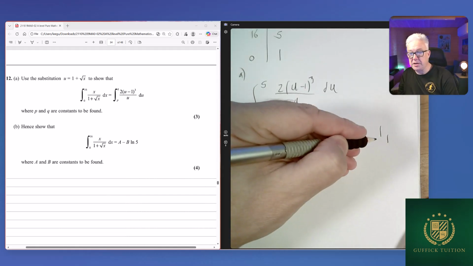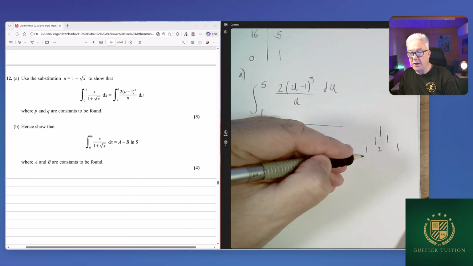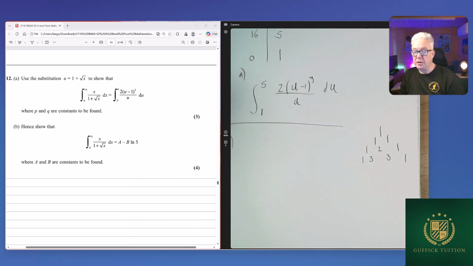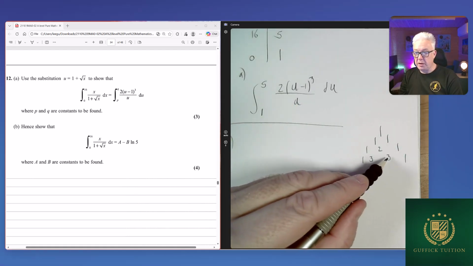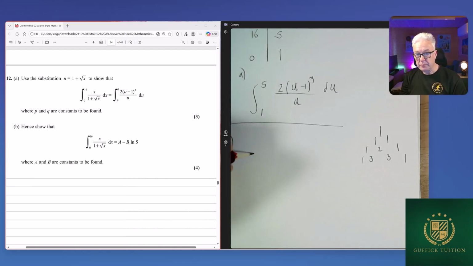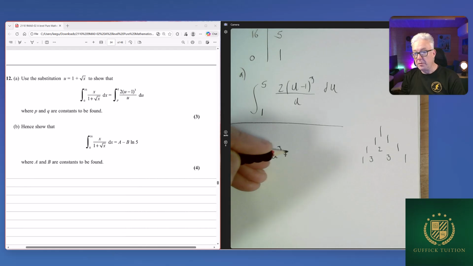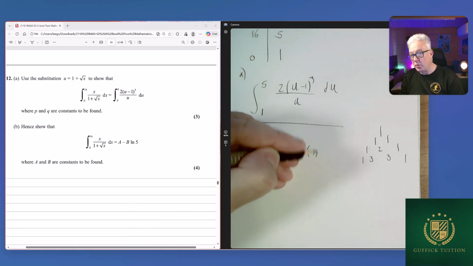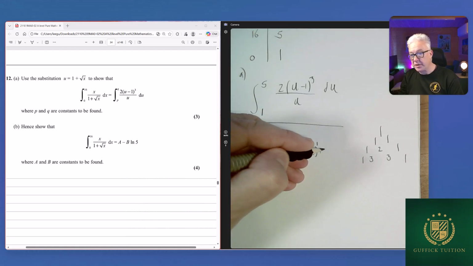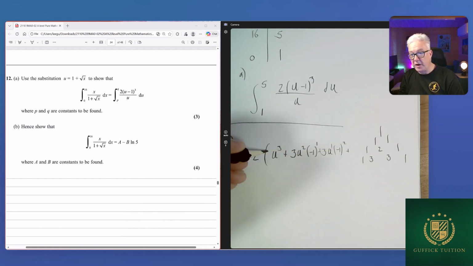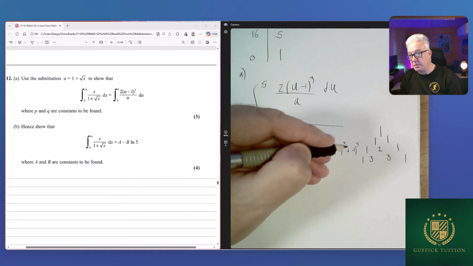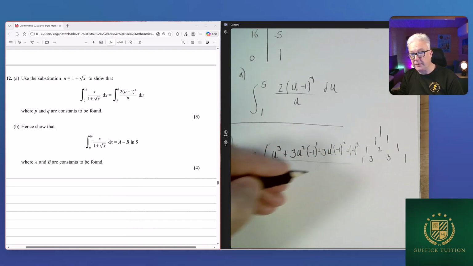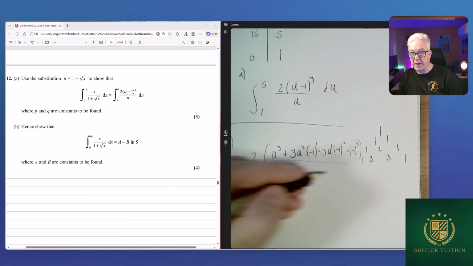It's just a nice little trick, this, if you've got to expand something that's a little bit bigger. So here's a little bit of Pascal's triangle. So I can see that the coefficients are going to be 1, 3, 3, 1. So if I put 2 here, I'm going to have u cubed as my first term, plus 3 lots of u squared times minus 1 to the 1, plus 3 lots of u to the 1 and minus 1 squared, and finally plus minus 1 cubed, like that. And that whole thing is over u, and that whole thing is times by 2 as well.